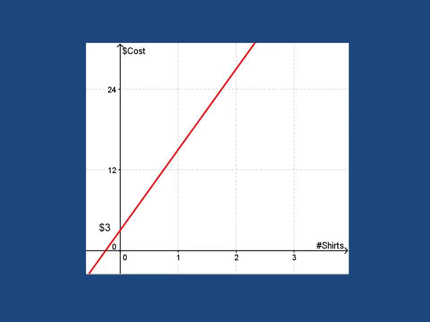If we buy one shirt, our total cost is $12 for the shirt, plus $3 for the gas, or $15 total. If we buy 2 shirts, our cost is $3 plus $24 for the shirts, or $27. And we can figure out the cost y for buying any number of shirts as y equals 12x plus 3. This shifts our graph up by 3 units. The y-intercept is given the special variable name b, so the equation for a line is usually written as y equals mx plus b.